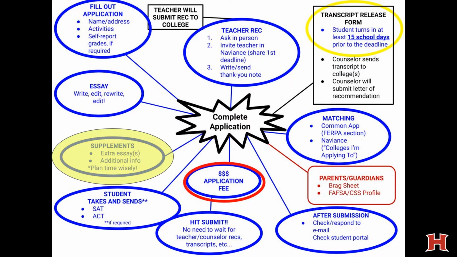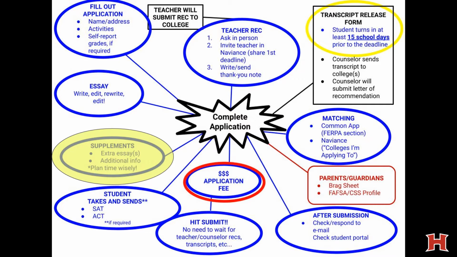Supplements can be an important part of the application process. Depending on a student's college list, there may be no supplements at all, or there may be many, upwards of 6, 7, or 8. So your student needs to pay attention to what is required. If they do have a number of supplements, they need to plan their time wisely, as these are additional writing samples that will be reviewed and judged in the admissions process.